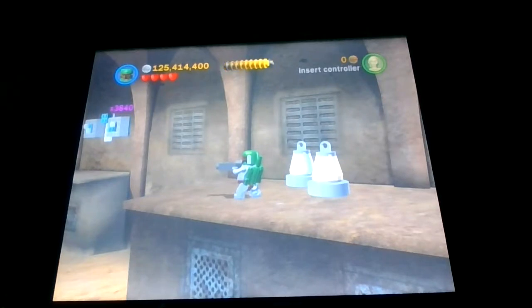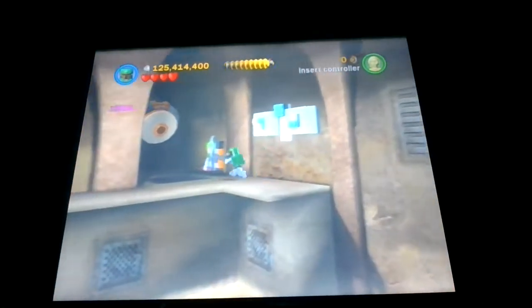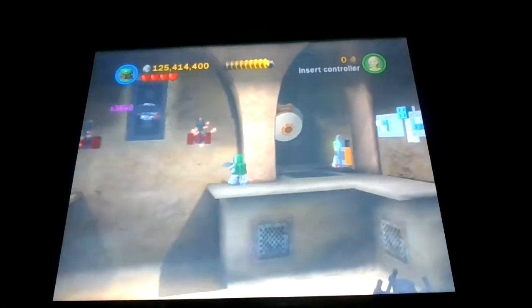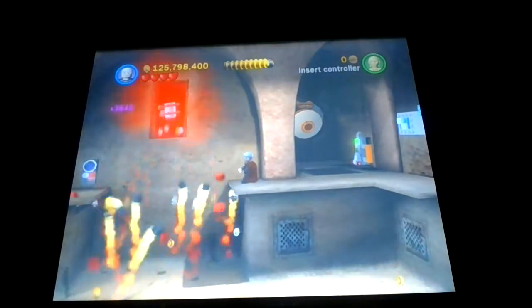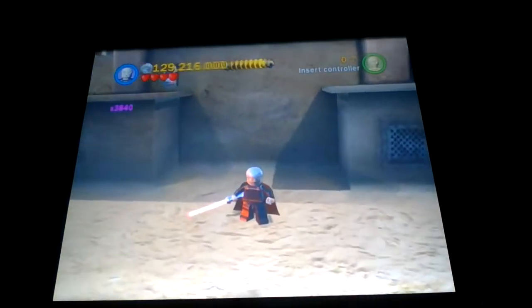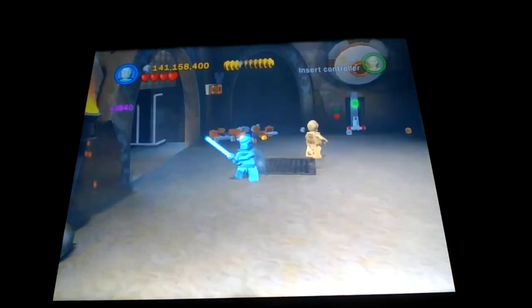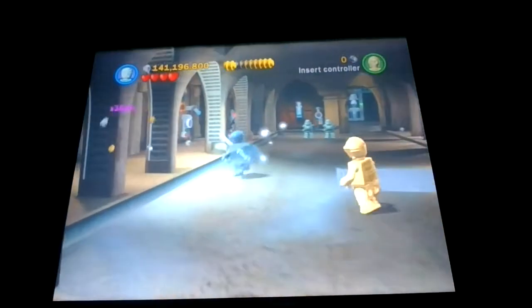Alright, the 8th minikit is in this little room. You want to go right across here, and it's right in that black cage. Switch to a Sith character, break these two thingies, and that'll let you break the cage so you can grab the minikit. And there you go, that's the 8th minikit down. Two to go.